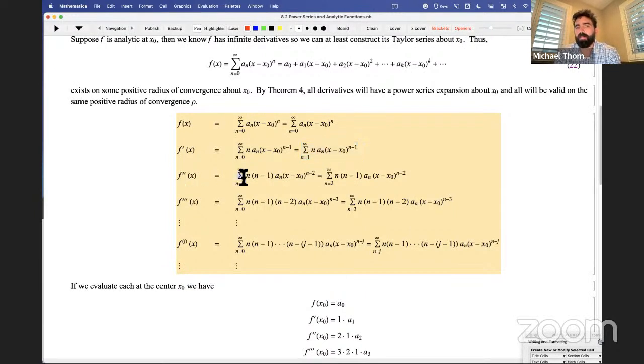Then we differentiate again, and we get this. Remember, to differentiate, you just differentiate the inside where x is the variable. In this case, the first two terms drop out like so. Then you differentiate again. In this case, the first three terms drop out. You could do this ad infinitum. You could go up to, let's say, the jth order derivative. It would look like this. That would be your jth order derivative. The first few terms drop out, up to n equals j. You could keep on going like this forever.